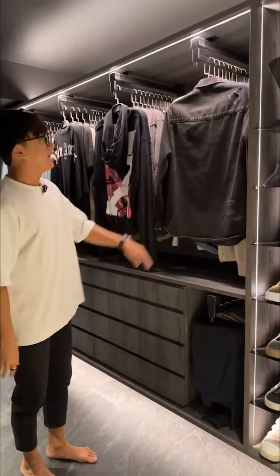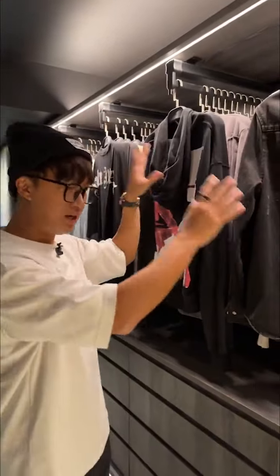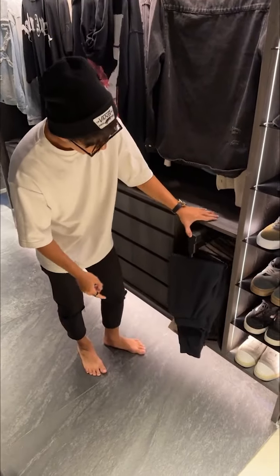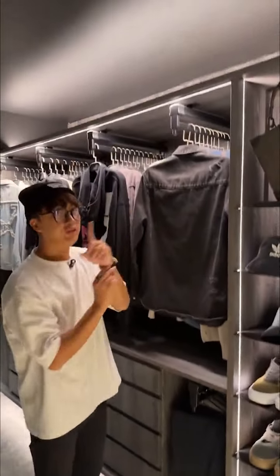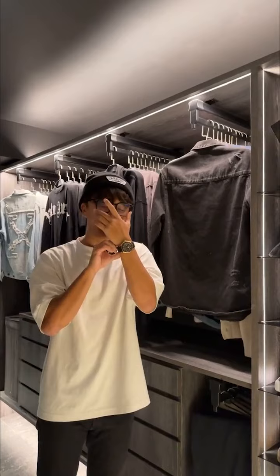Okay, now we're done with this segment. Over here, this part will be my open concept walk-in wardrobe. I'll explain up there. Now let me explain below. We have all seen pull-out pants drawers or pull-out belts. So there's a pull-out for pants. You don't really need to cater a lot of space for pants because they're generally smaller. Now for clothes, you've seen the pull-out function already. It's really very good, and I would recommend it to people who like a walk-in wardrobe format but are worried about upkeep.